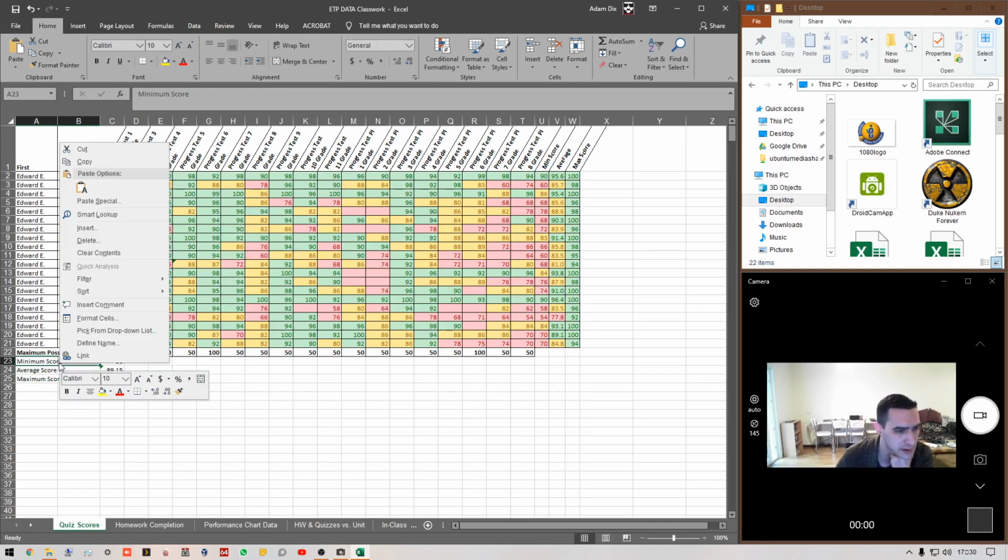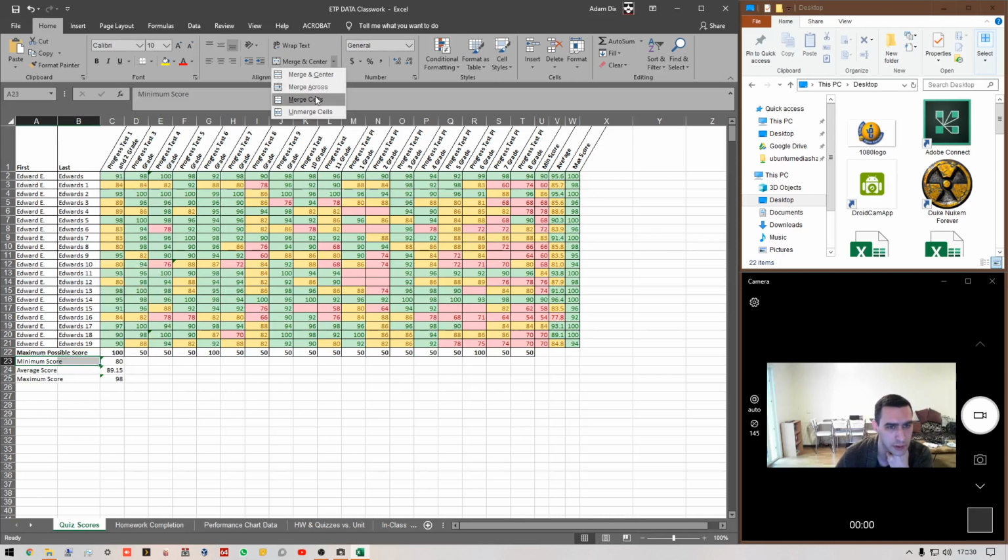Let me see. I'm used to using, honestly, Google merge cells. Let's do it up here. So click the arrow and you get some other options. So merge cells. Click here, arrow down, merge. Click here, arrow down, merge. Now the other thing I want to do, I want to make these bold because they're important to me. So I'm going to do Control B. You can just click the B up here if you want to. You can hold Control and click B.